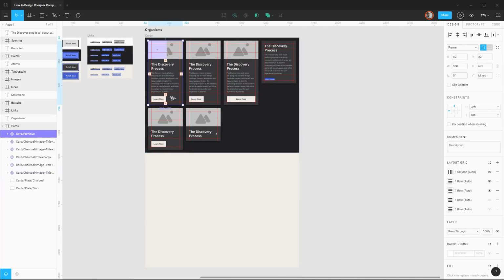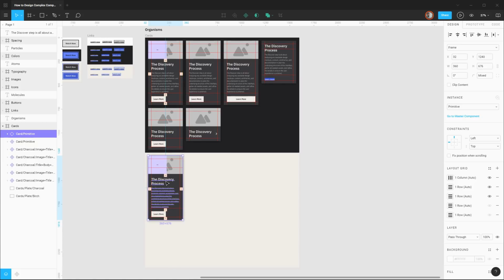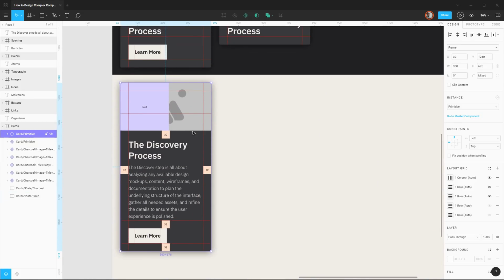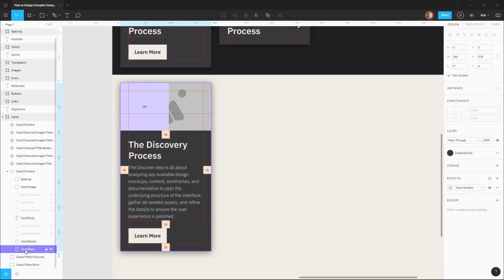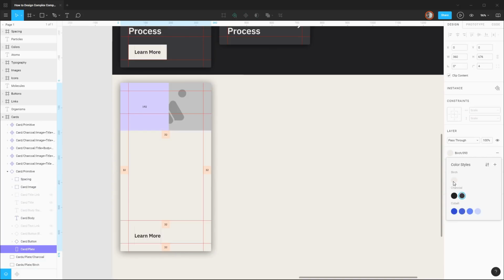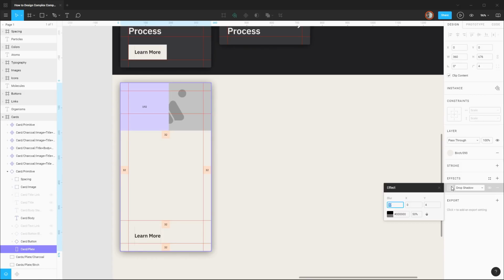So let's drag out another instance of our card primitive here. And with this one, we'll basically just want to make some color theming changes as needed. So the first thing is let's get the card plate instead of charcoal. Let's switch it over to be birch. I think our drop shadow is probably a little too aggressive. So let's change the blur to be a little bit less here. Looks like something around 12 looks pretty good. Still want a little bit of spread though. So let's keep that maybe around 16. And I think our opacity needs to go down definitely by a good bit.